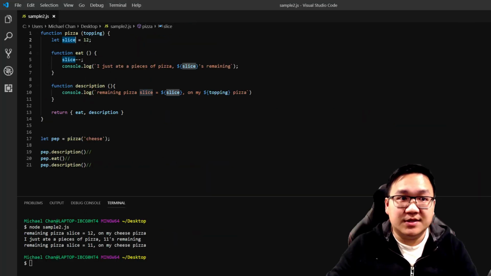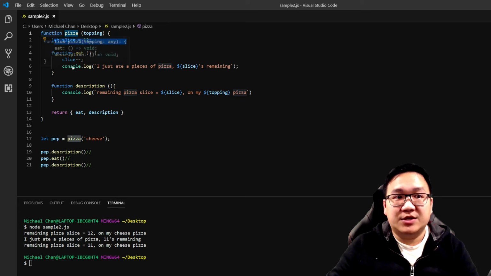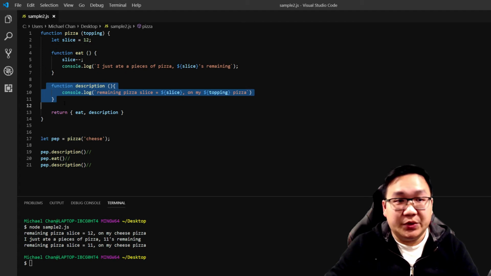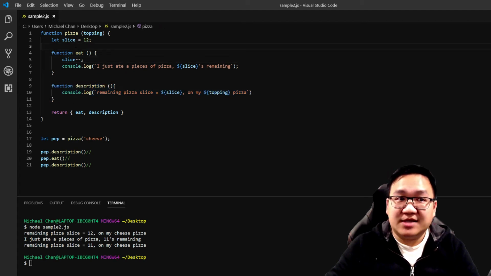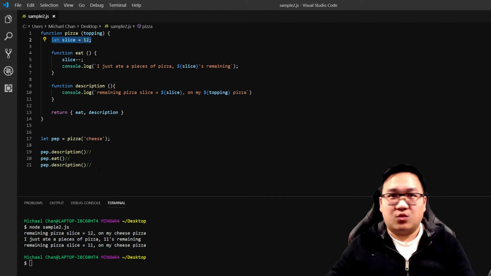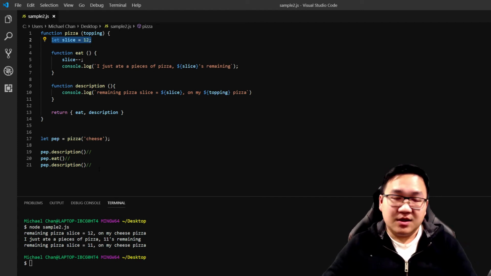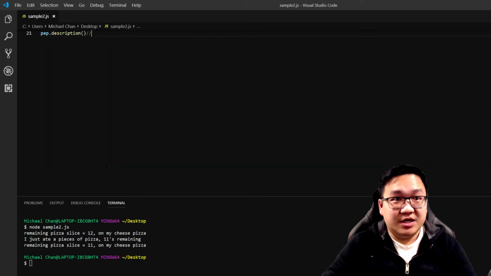So this is the same concept about how I'm saying that imagine the pizza as the house, and each of these sub functions are like people, right? And these people have access to anything that's within this main function. So as a reference point. Now, you may ask yourself, why is this important? I'm just making a fancy way of doing things. Well, let's look at another example that will actually be pretty useful.